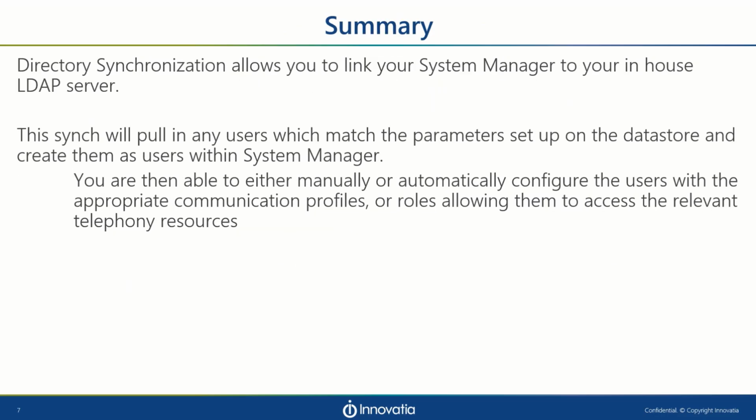So, with System Manager Directory Synchronization, we're basically talking about two processes. The first is creating a link between System Manager and an LDAP server. And the second part of that process is creating a synchronization that occurs based on the details entered within the data source. So directory synchronization is all about creating a link between an LDAP server and System Manager, and then allowing System Manager to pull users across through that synchronization link.